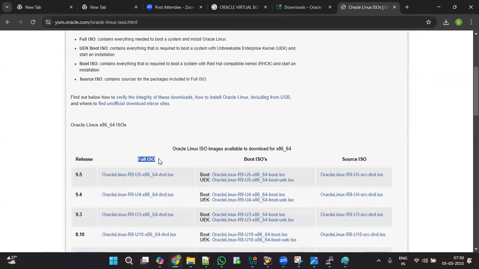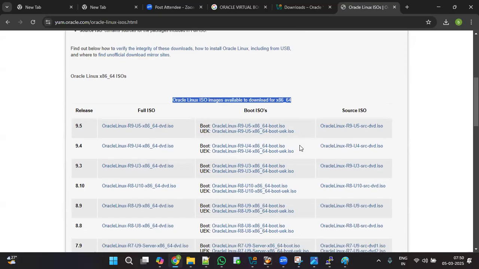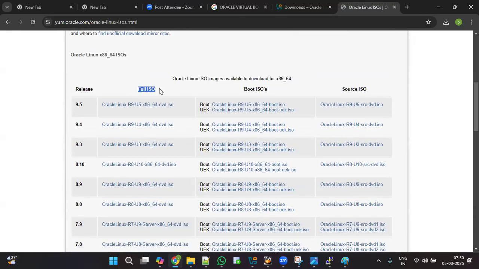Under full ISO, this Linux operating system, ISO means it's an image file. Oracle Linux ISO images are available to download for 64-bit operating systems. People call it an Oracle Linux image file, which means Oracle Linux OS software only. Under full ISO, we need to download, not boot ISO.